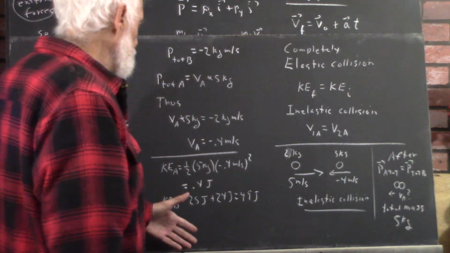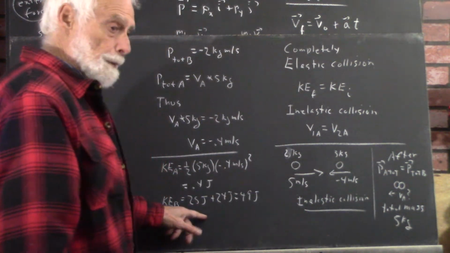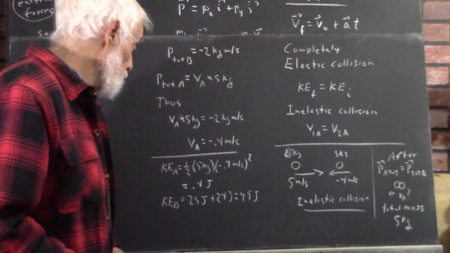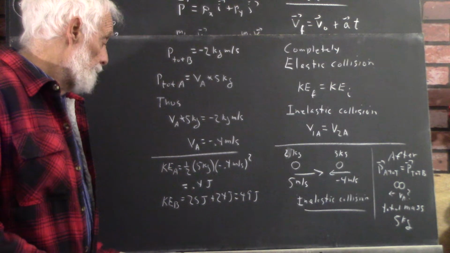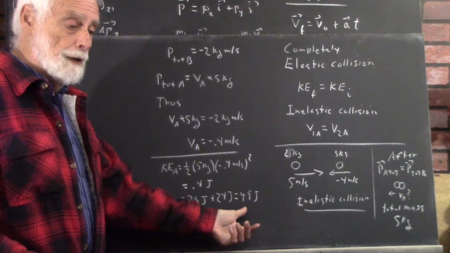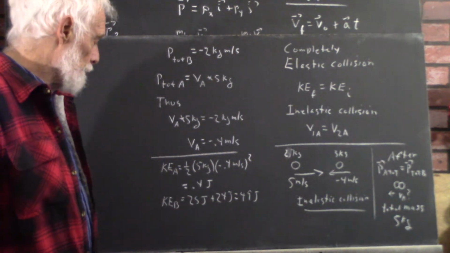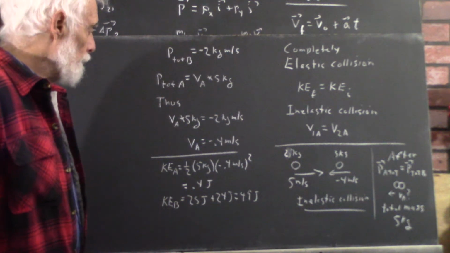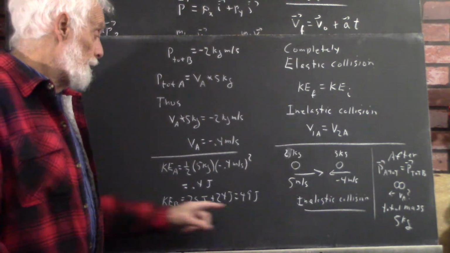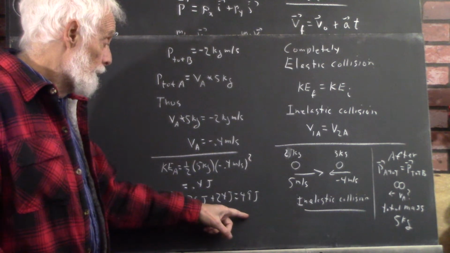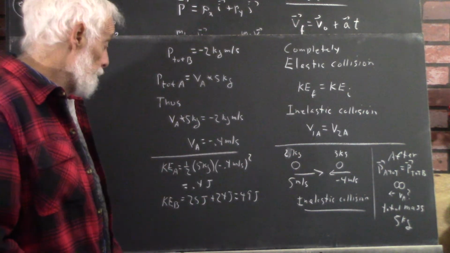But if you analyze the kinetic energy after in the original problem, the one-dimensional problem, you find that the total kinetic energy after is fairly comparable to the total kinetic energy before. I took a quick look at it after I worked it, and I thought it was going to come out a little less than before, but not that much less. Now, the one thing it can't do, and let me repeat this, is be greater than it was before. At least not unless there's some source of potential energy that gets converted in that collision.